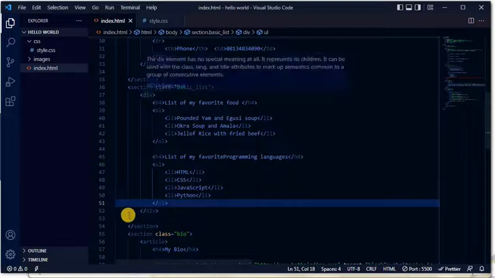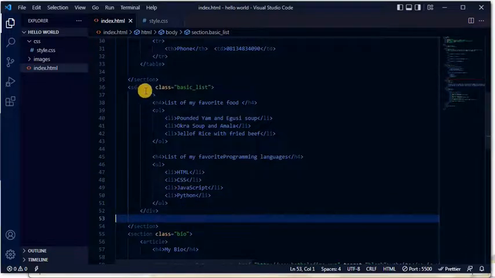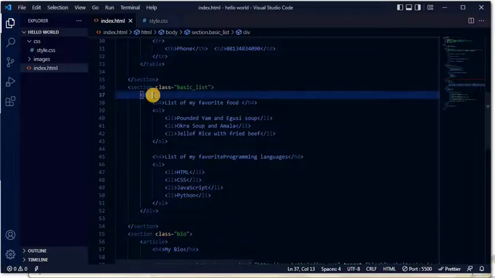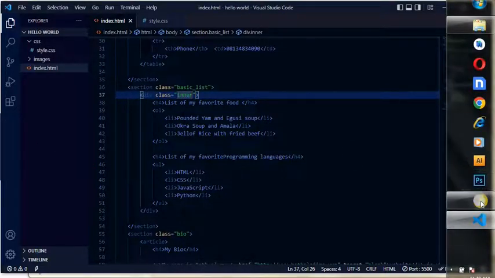Now in this div class that we just created, we can put a class and name it inner, anything you want to name it, so that I would be able to target inner.